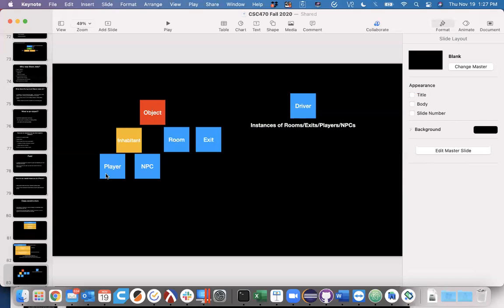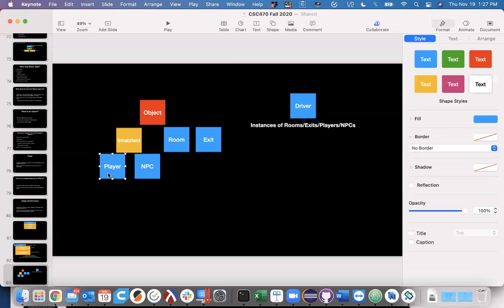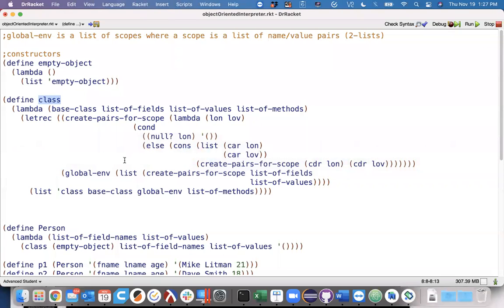We want to think about each of these as a collection of scopes, where there's a top-level environment that has the fields, and then there are local environments that live and die as this object's methods are being called. So we need a way of representing that. That's what we're doing here with our global environment being a list of scopes, where a scope is a list of name-value pairs.